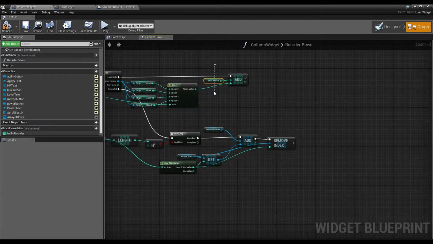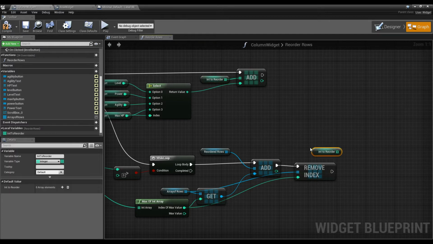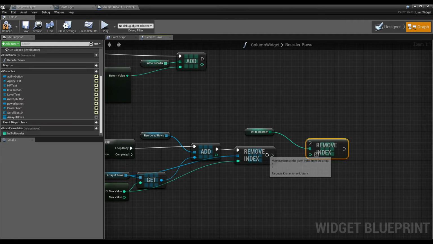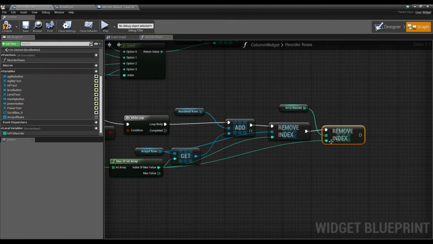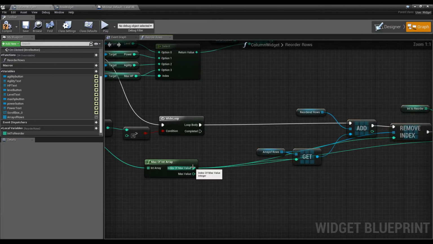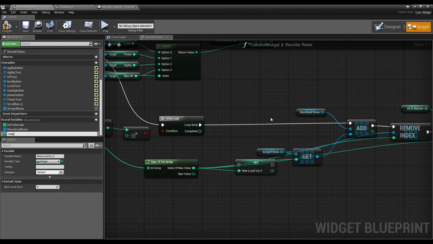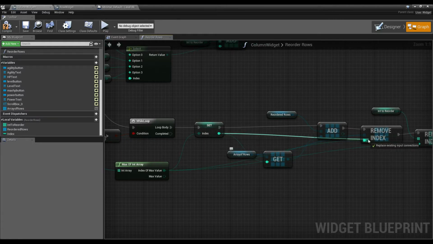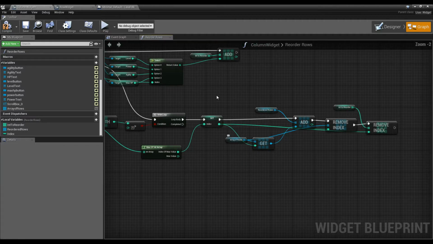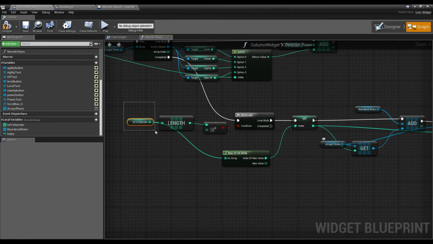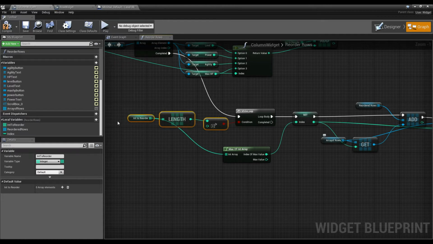And then the last thing we want to do is take our integer to reorder array, and also remove index, the same index there. So if this makes sense, let me promote this to a variable so this is a little bit cleaner. I'm going to take this index, promote it to a local variable, and call it index. I'm going to hook it up here, and take all of these pins and hook them up to that index. It's just going to be slightly cleaner. So what we're doing basically in this while loop is saying, hey, this data that we want to reorder, as long as there is a piece of information inside of this array, we are going to loop.